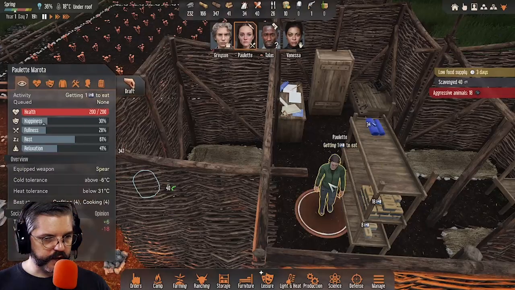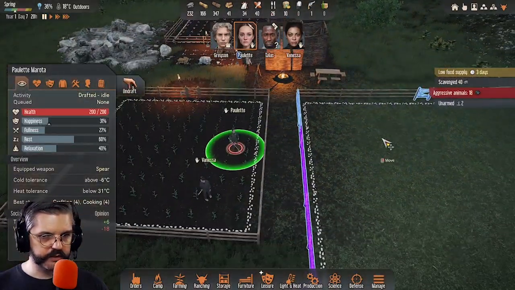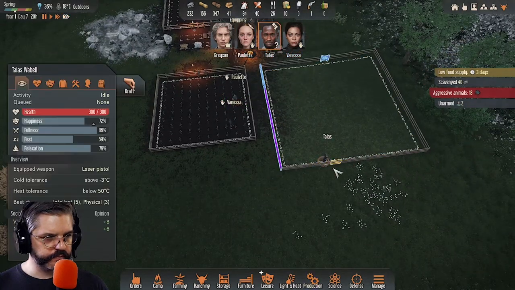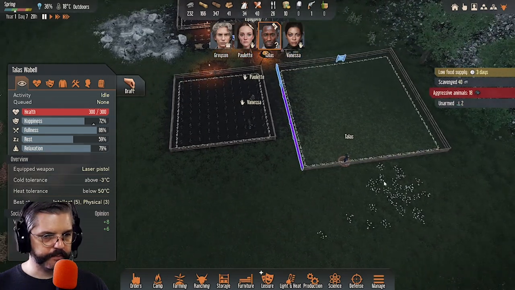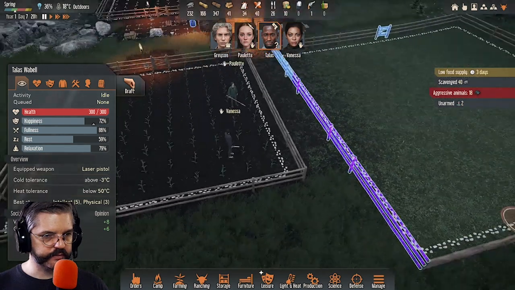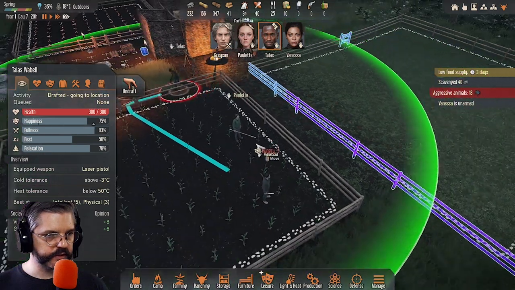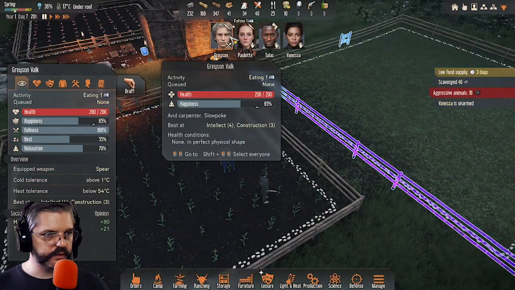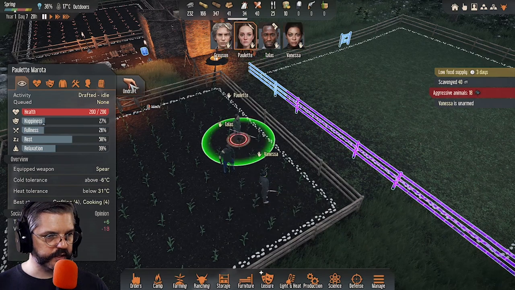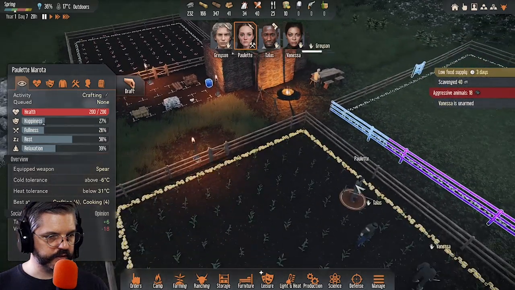Got a little bit of medicine. I'm not too worried about taking a casualty from these things. I'm a lot more worried about losing morale, just having them become unhappy as a result of being injured. Grayson's got a spear, so I'll draft him. He'll go stand in the field. Paulette, I need her to rush just another spear if she can.